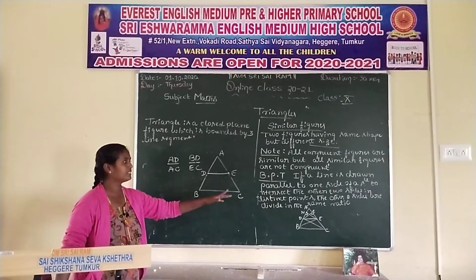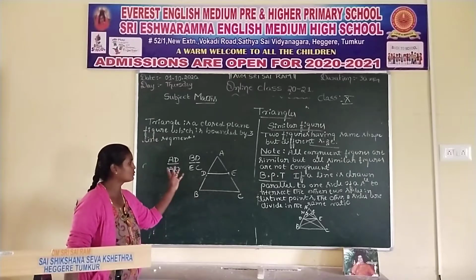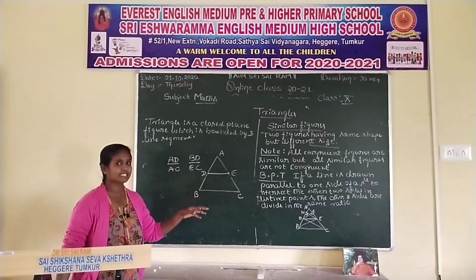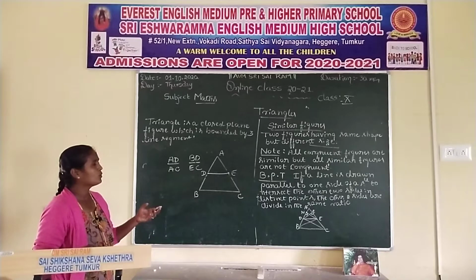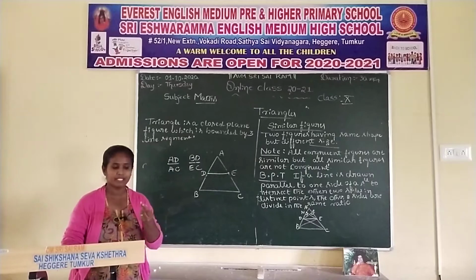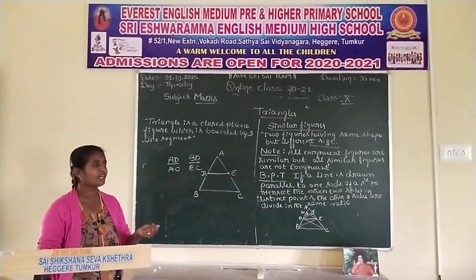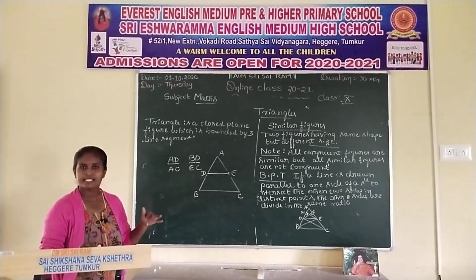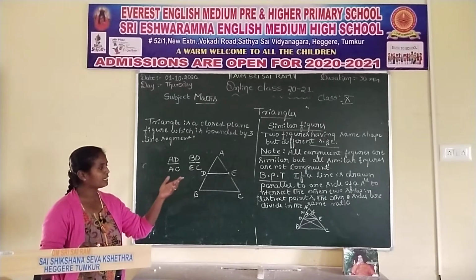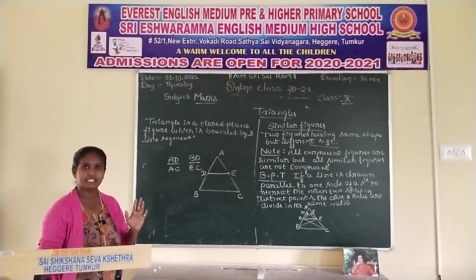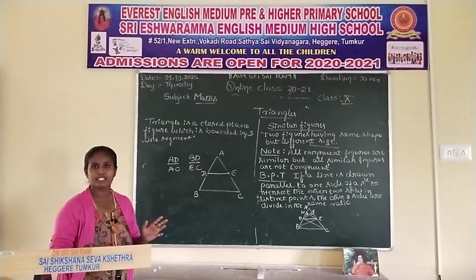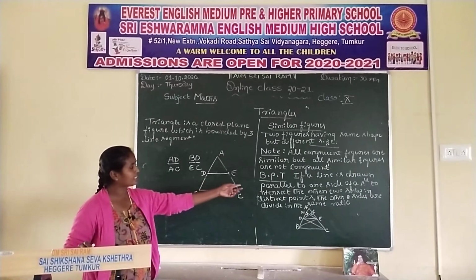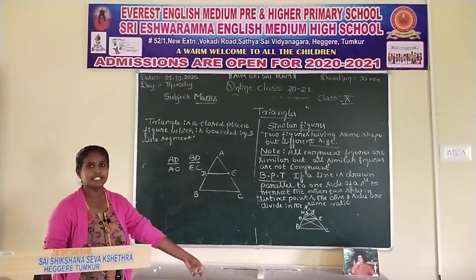Under this statement they proved a theorem showing how these two sides are divided in the same ratio. We will discuss that in the next class. Today we covered the meaning of a triangle, the meaning of congruent and similar, and the statement of BPT. Congruent means same shape, same size. Similar means same shape but different size. All congruent figures are similar but all similar figures are not congruent. And the important thing is the basic proportionality theorem.